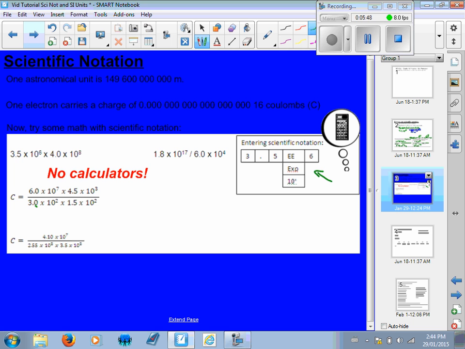Okay, first one. Let's take the calculator thing out of the way. So 3.5 times 10 to the 6 times 4.0 times 10 to the 8. What I'm going to do here is I'm going to group similar things together. So I'm going to say 3.5 times 4.0, and then I'm going to multiply that by 10 to the power of 6, 10 to the power of 8. Now when you multiply exponents that have the same base, you just have to add the exponents. So this is going to become 10 to the 14. 3.5 times 4.0, a lot of people don't realize 3.5 is the same as saying 3 and a half. So that's 3 times 4 plus a half times 4. Well, 3 times 4 is 12, and half of 4 is 2, so 12 and 2 is 14. So we're going to get 14 times 10 to the power of 14.